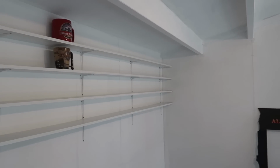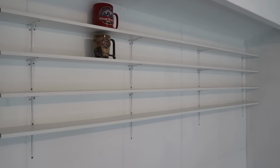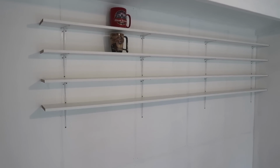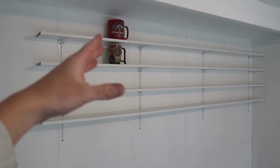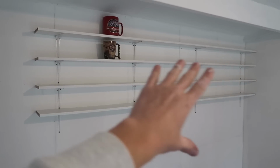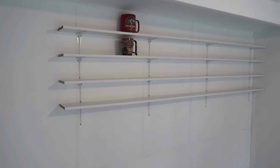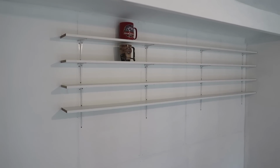Well, it took me about 45 minutes to get the 4 shelves into place just over here, and got them nice and level. Make sure you're using the spirit level that you can see just down there, and I've put 4 shelves up and put 4 brackets on each, just to make sure they're nice and strong, of course, because there's going to be quite a lot of weight on there. You think, oh, 1 mug's not that heavy, but when you've got hundreds of them and you're going to be displaying them all, you need to make sure that you've got enough strength for them, enough support. But as you can see, that's looking pretty good.